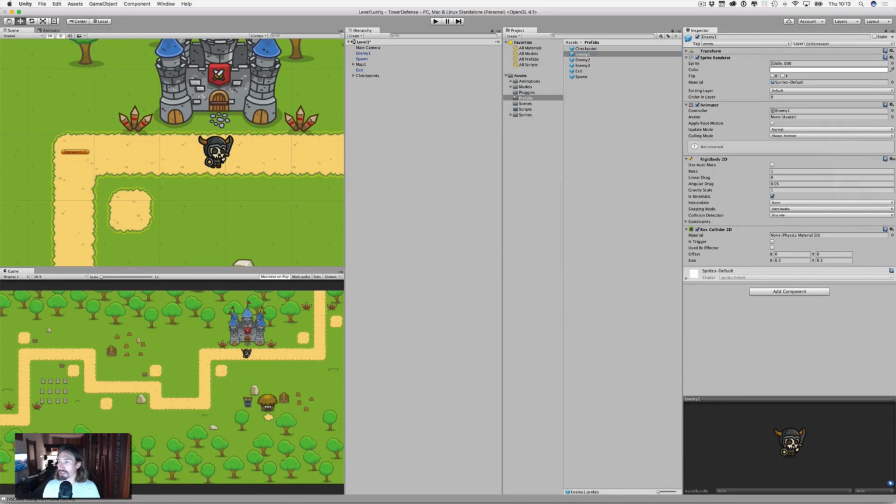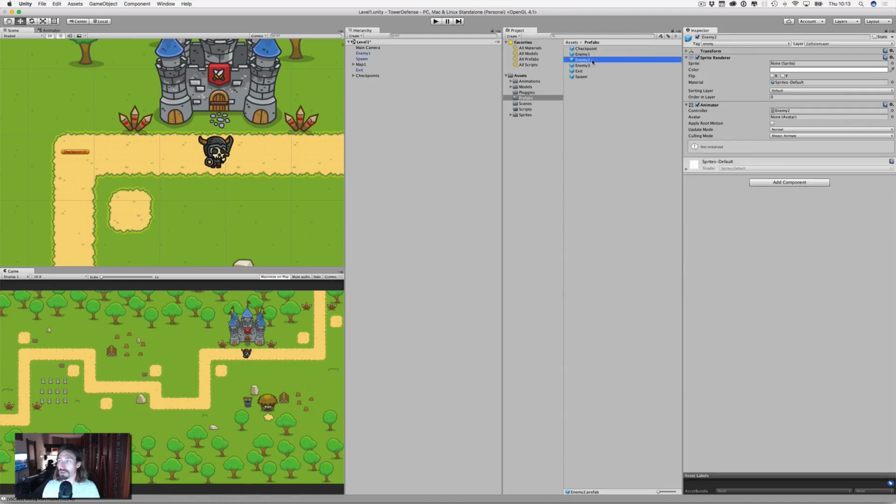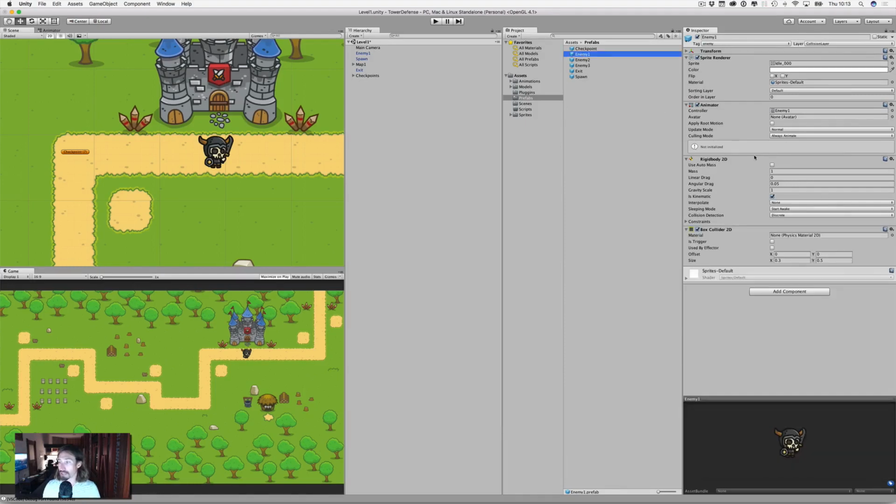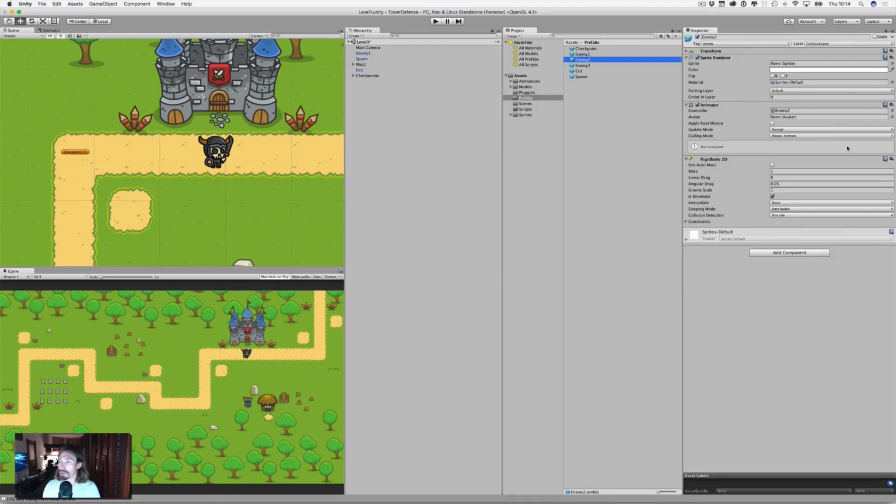So click the little gear next to rigid body and say copy component. And if we go to enemy 2 and go to the top where transform is and pull that one down, say paste component as new. And everything gets copied exactly the same way we just set it up in enemy 1. So that's pretty cool. We'll do the same thing for the box collider. So go ahead and copy component and go to enemy 2 and at the top, paste as new component.